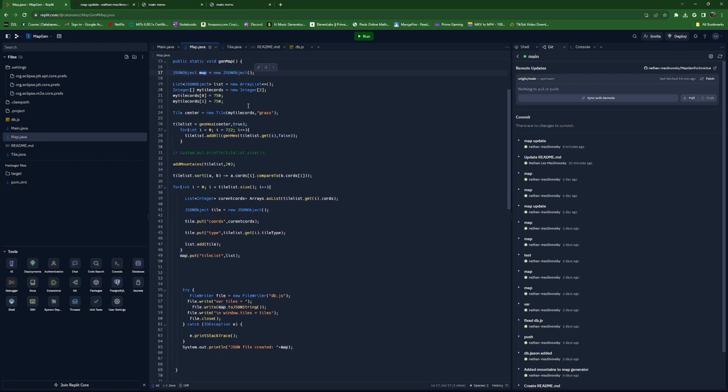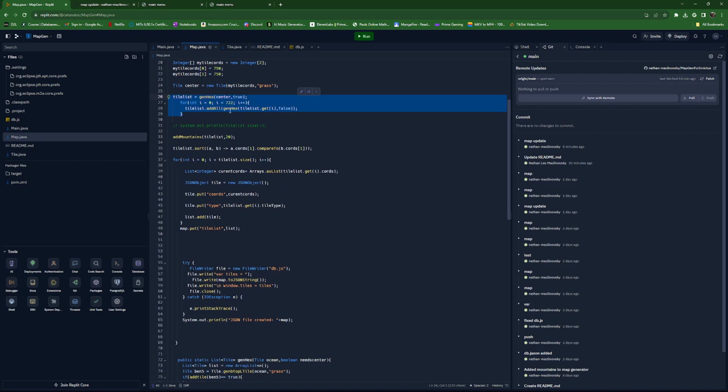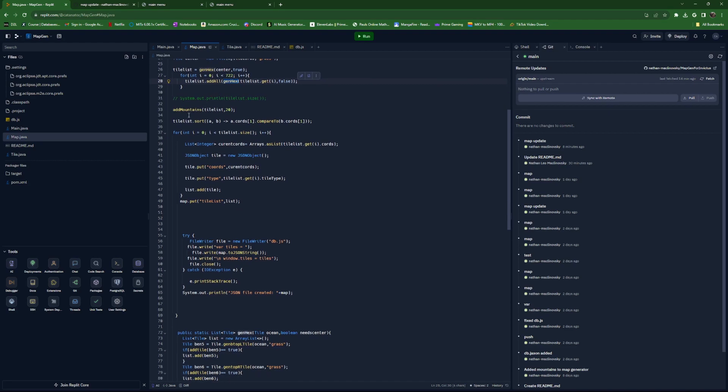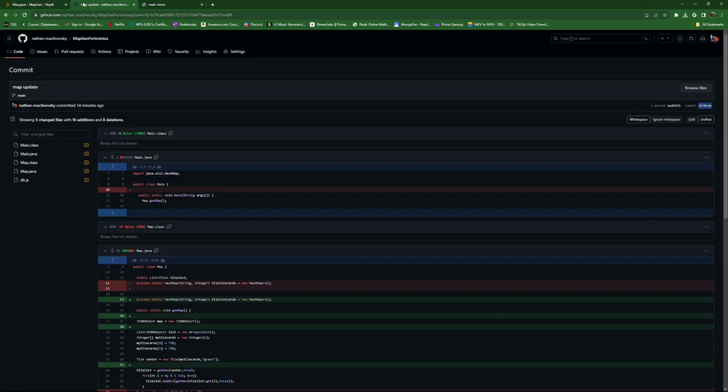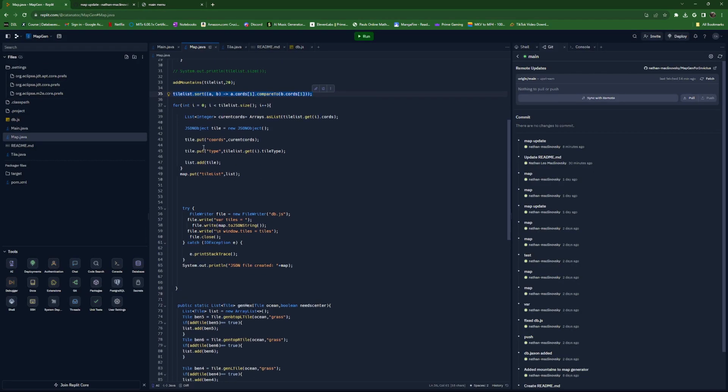So here's my JSON object map, and here's the list object, and here I call my gen hex, which generates all of the tiles in a list. But in order to properly place them, I need to sort them by their y value. So the ones with the lowest y value go at the top of the list, and the ones with the biggest y value, or furthest down the screen, go to the bottom. This is because of the way I need to lay the map: from left to right, also going down. Yeah. So, sorry, yes, let's continue.